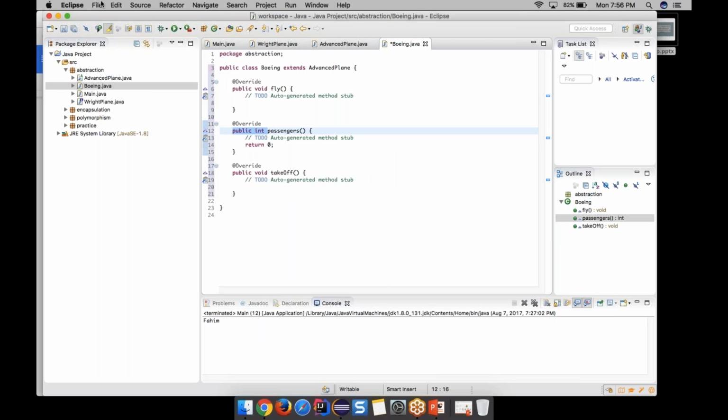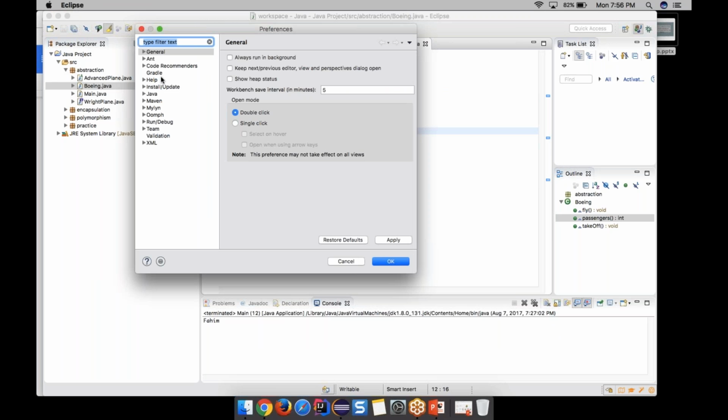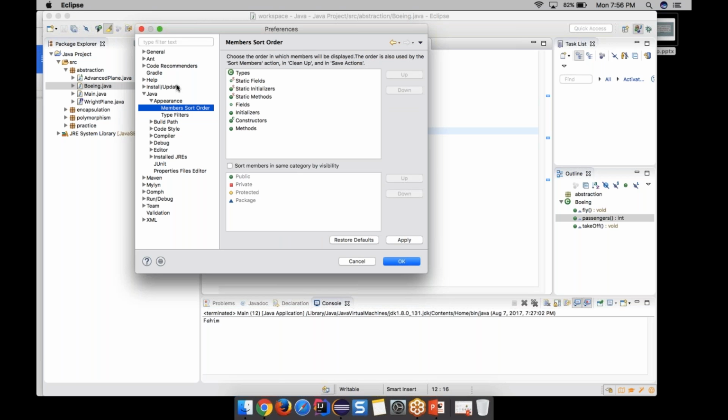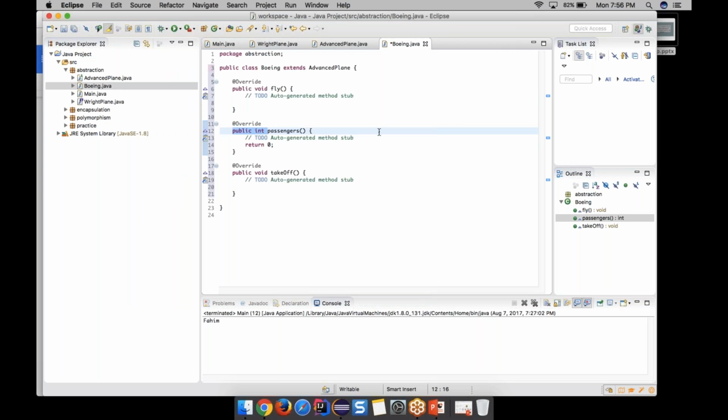Okay, so I think it was Eclipse preferences. Some preferences from here. Appearance. Okay, so yeah, I don't know. Just wait 2 more weeks and we'll all get into IntelliJ. It'll save.